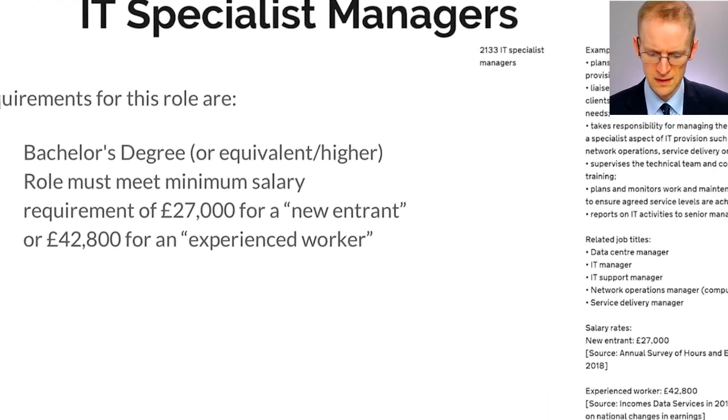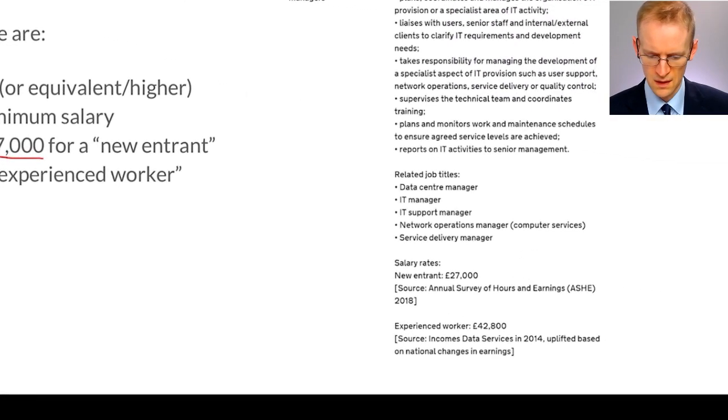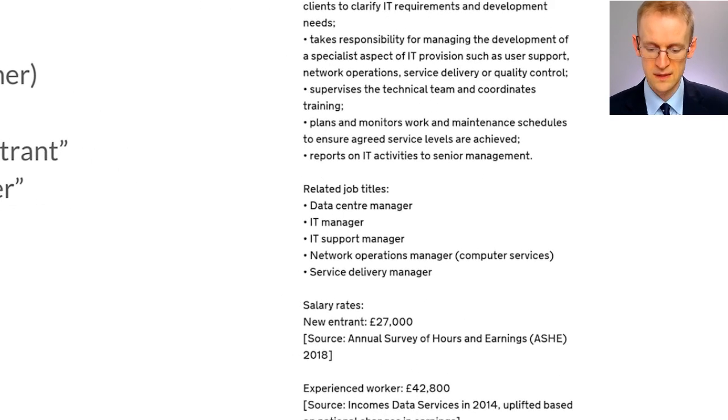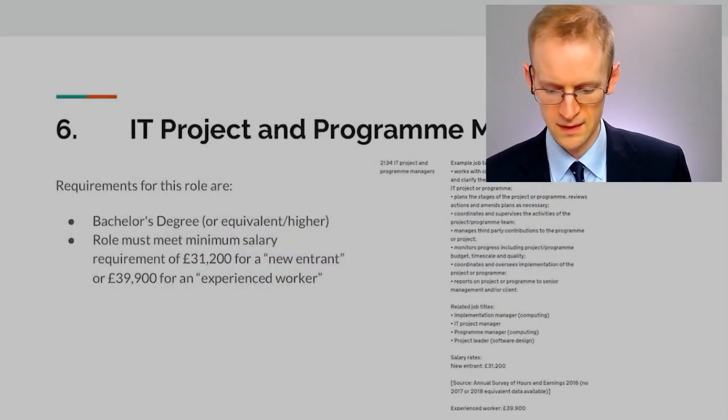Now, IT specialist managers is the next one. 27,000 is the minimum salary for a new entrant, or 42,000 for an experienced worker. And the related job titles are IT manager, IT support manager, data center manager. So that's quite broad, but again, it's not shortage occupation, so there would need to be an advertising process. So it's of less interest, but nevertheless, we have the latest roles within that category within the course. Then we have IT project and program managers. Let's go back to the slides.